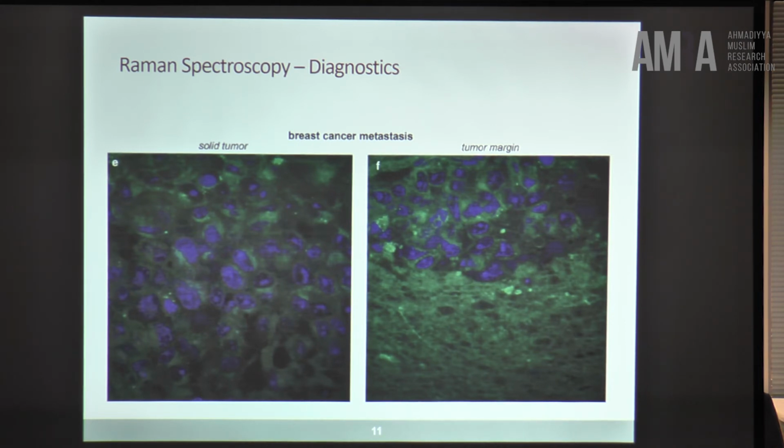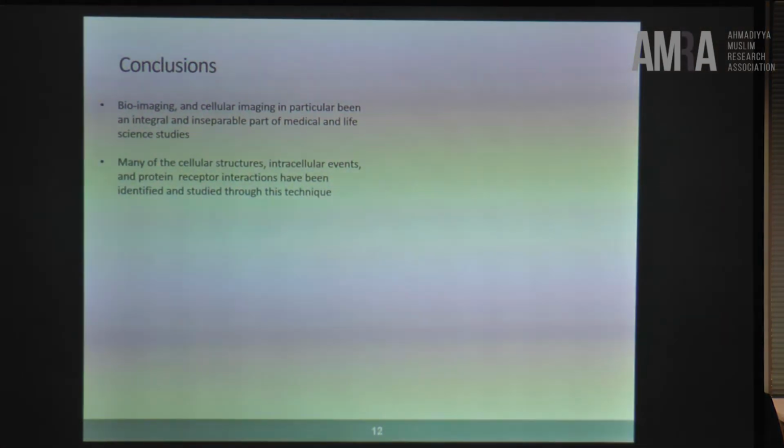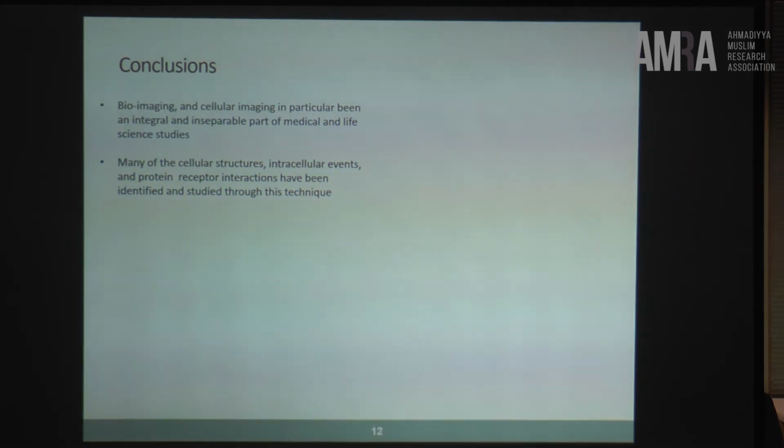So that was a little brief, albeit quite fast overview of bioimaging. So what we've learned, if I move on to my conclusion, is that you can have imaging of a particular area, and it's quite integral to learning how biological processes interact, how proteomics work, how amino acids interact with each other. It's quite integral to the field of life sciences.